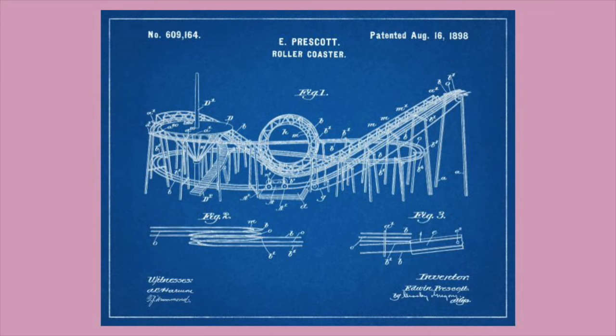Alright, it's experiment time, and for this experiment we're going to need some tape, paper, and any boxes or books laying around. The first thing we're going to do is draw a blueprint. A blueprint is a drawing of the design that you plan on building. You can use your blueprint to plan out how you want to build your structure. We'll be building roller coasters using paper, so I'm going to draw a quick blueprint of how I want mine to look.